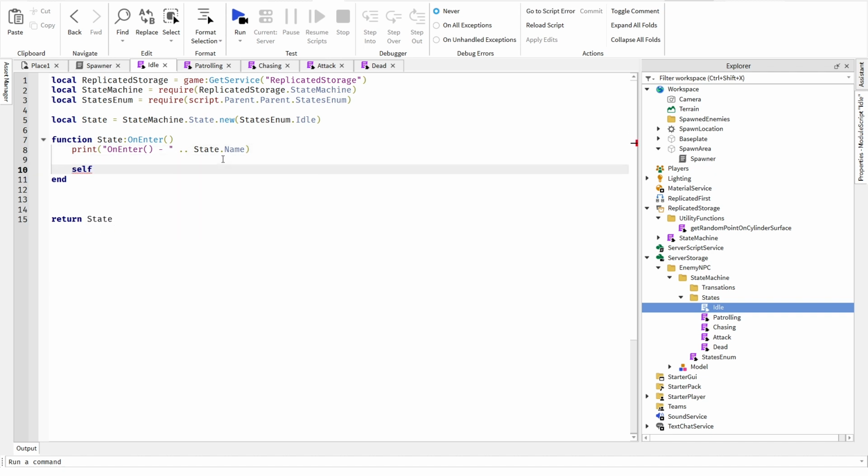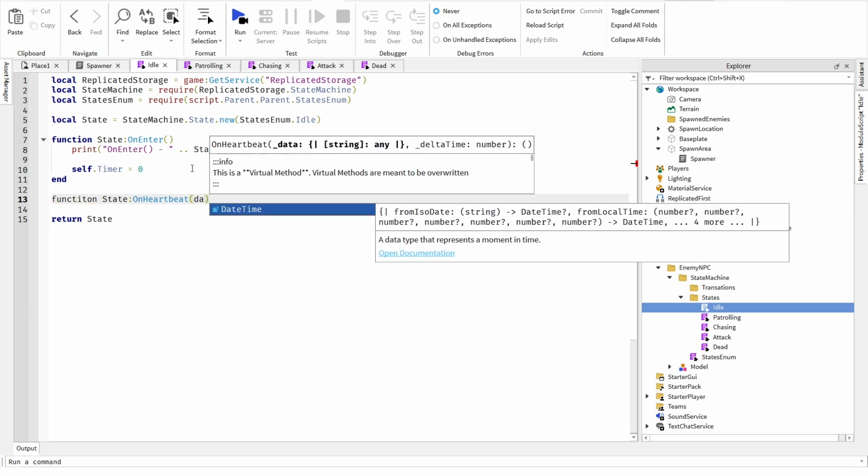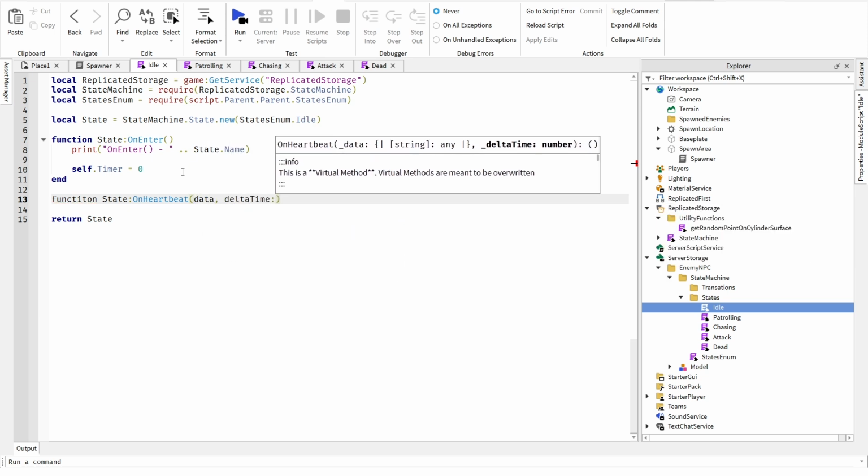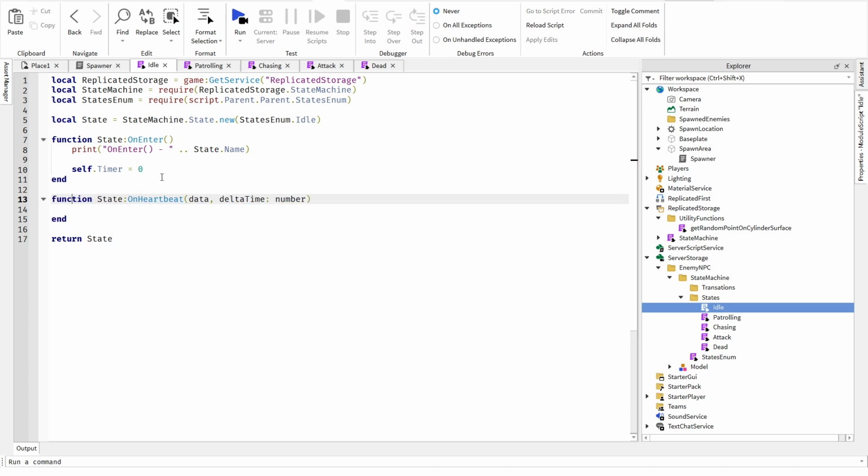With the self keyword we will access the state, and let's make a property inside the state, self.timer equals 0, and then say something like state Heartbeat, OnHeartbeat, sorry, and this is a function also, and this has parameters data and deltaTime. DeltaTime is a number for what function. Okay, data is a table with string keys and any data. Let me check again. I think I'm right. And deltaTime is used to increase this timer.